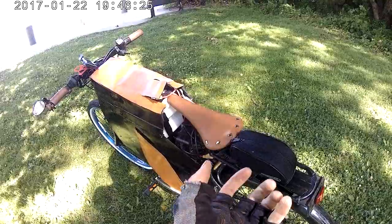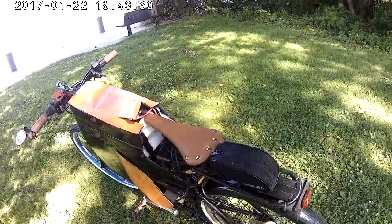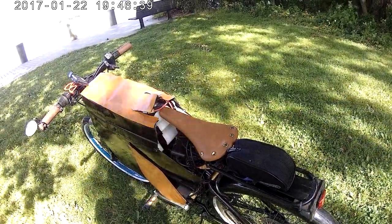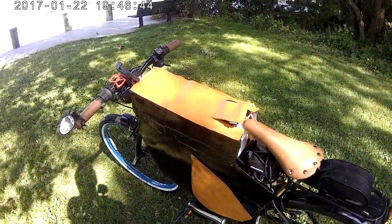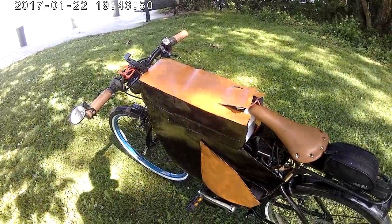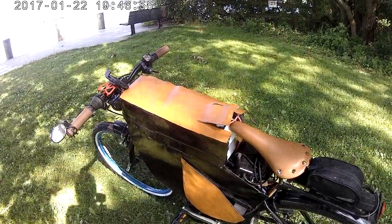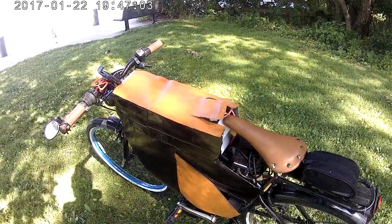So this is a gas. So how would I classify this? There's a certain term for it, which I don't like. It's called a battery extender hybrid, which is kind of the dumbest, uncool name for it anyway. So I call it a gas generator e-bike hybrid. I think that's probably a better name. Some people call it a serial hybrid, maybe a parallel hybrid. It's not really serial because the power is not additive. It's more of a parallel hybrid, I would say.